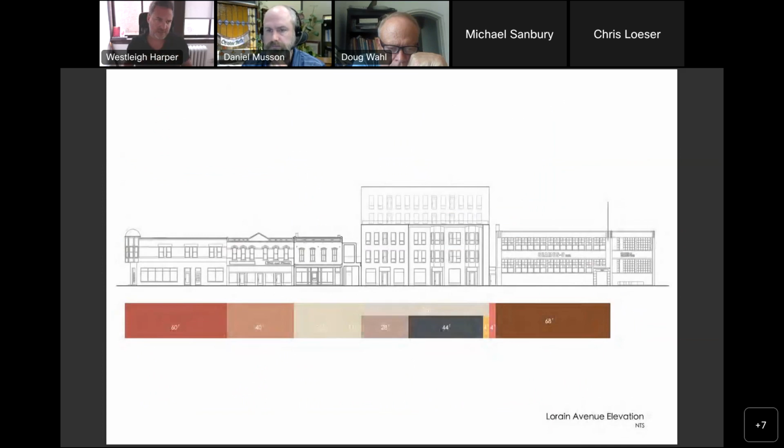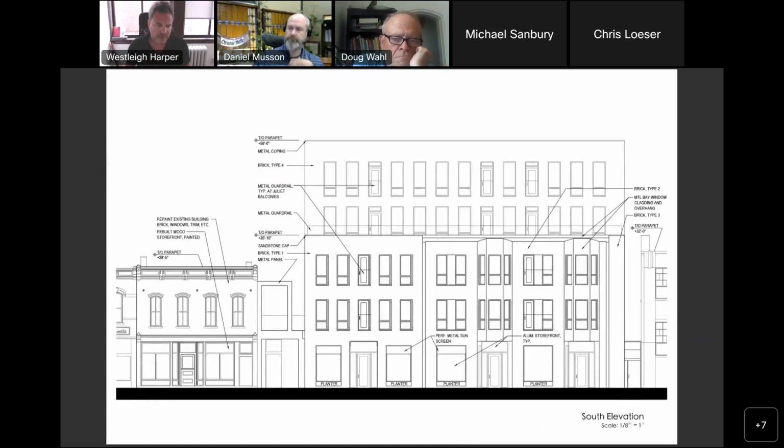This is just a kind of a diagram that was put together to look at the different colors, the widths and heights, less so along this portion of Lorraine. And so this assisted us in finding the right widths for the buildings as we've proposed them. Next. Here we have a zoomed in view of the Lorraine elevation. We've got the heights of the existing structures on either side, and then the tops of parapets on our structure. And this relates back to the material palette previously. Next.